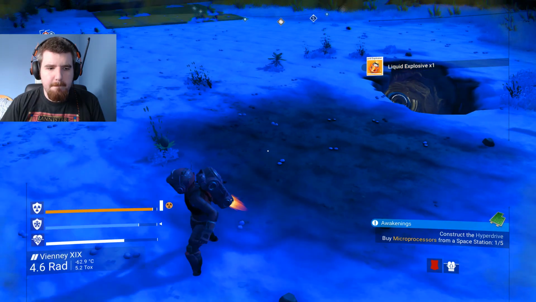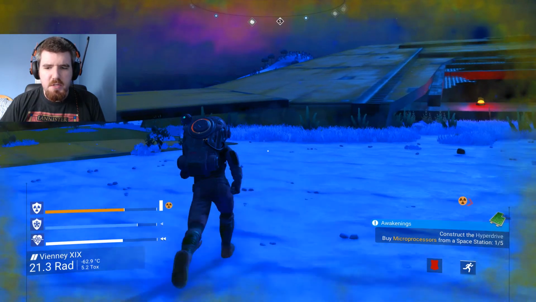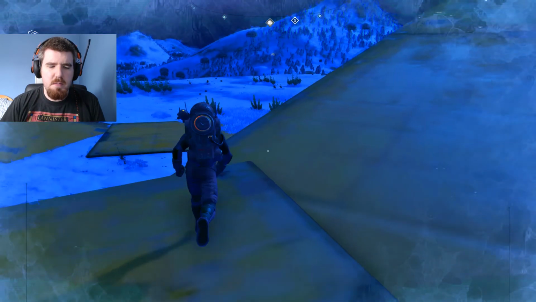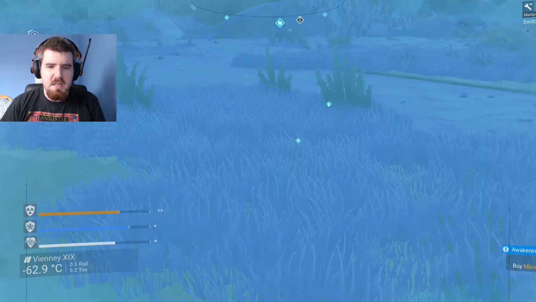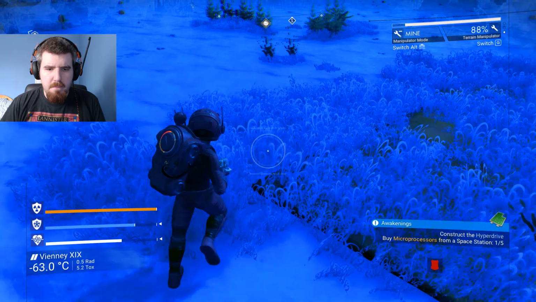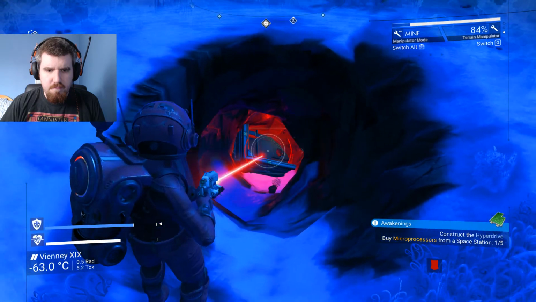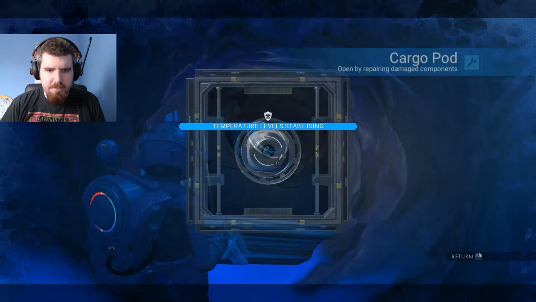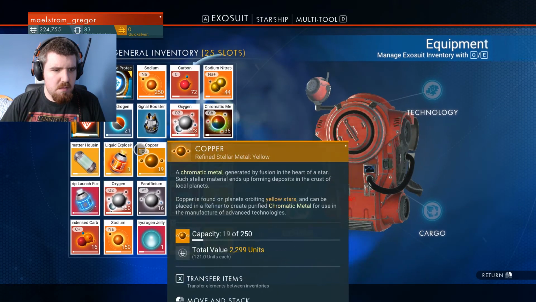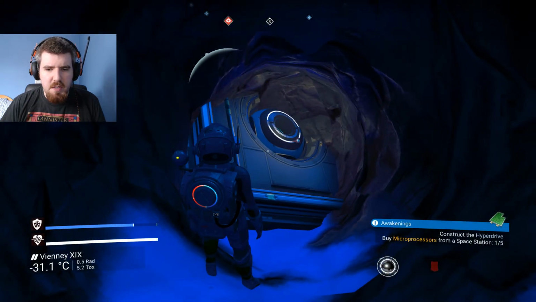Liquid explosive, huh? Radiation protection falling. Okay. I'm not sure what your liquid explosive is used for. I assume maybe the building of weapon systems of some description. I've not come across anything that's needed it so far. Really? That's unfortunate. Well, what we'll do is we'll stick that in our suit. We'll see what else we get.